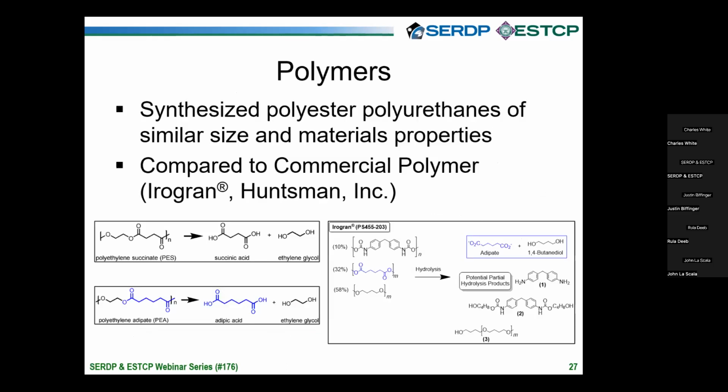We compared their hydrolytic activity as biofilms on aliphatic polyester polyurethanes that would release succinate and adipate if hydrolyzed, to a commercial polyester polyurethane called Irogran on the right here, that is a more recalcitrant coating to degrade, but releases adipate when hydrolyzed as well. The release of succinate and adipate from these coatings was one way that we could compare the responses of the biofilms, since succinate stimulates growth and adipate is a viable, though harder to use for replication, carbon source.